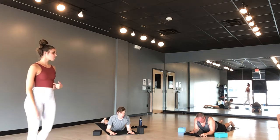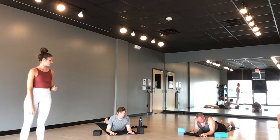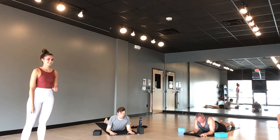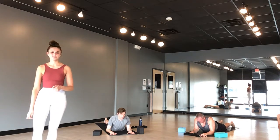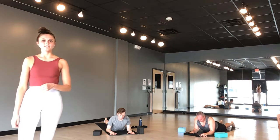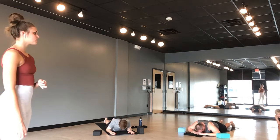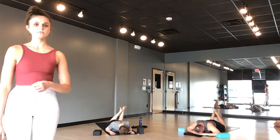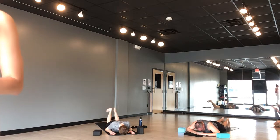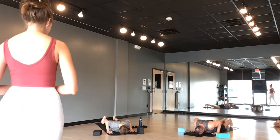Now start to activate through your legs. Rather than letting them hang out back there, squeeze. Take a breath in. Exhale, slowly release. One more time, windshield wiper your legs if that felt good the first time around. And when you're ready, inhale, press up, high plank or tabletop.